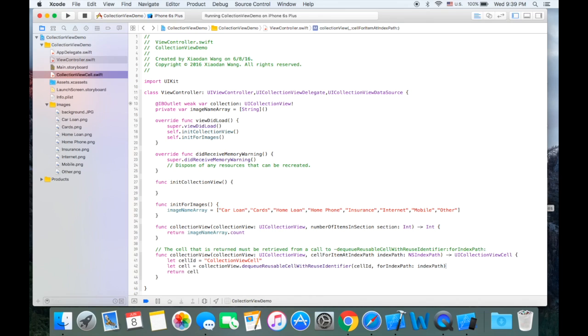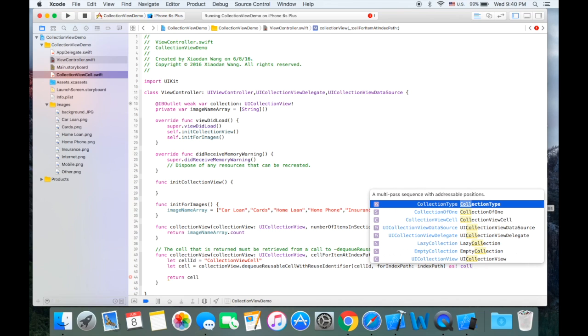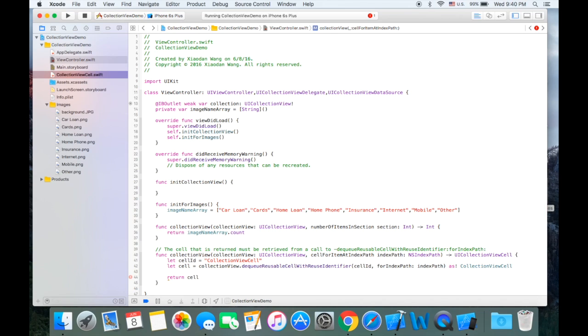Okay, and now as we expected, it has 1, 2, 3, 4, 5, 6, 7, 8 items, and we can do a little bit more. We can make the cell.label here, because we're not typecasting the cell here. So if we want to use the property of the collection view cell, we need to typecast here, use CollectionViewCell. Okay.